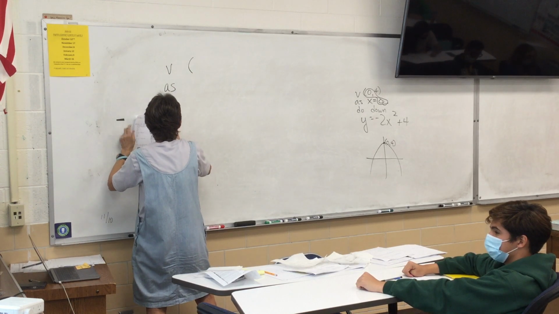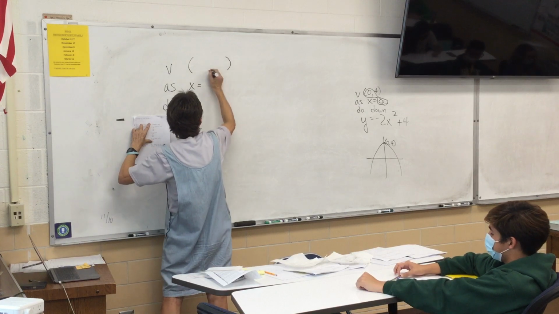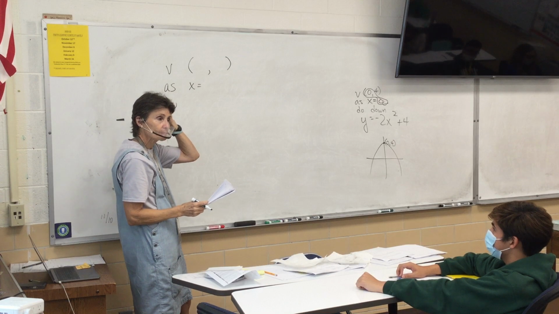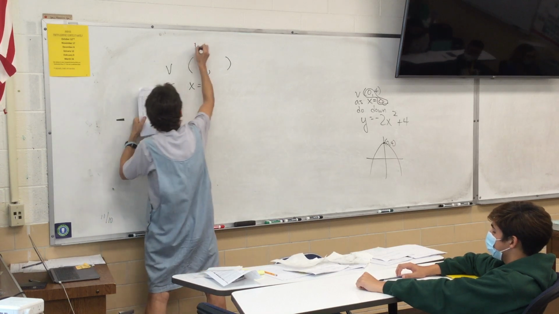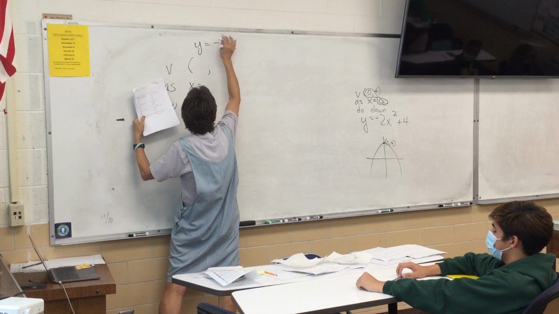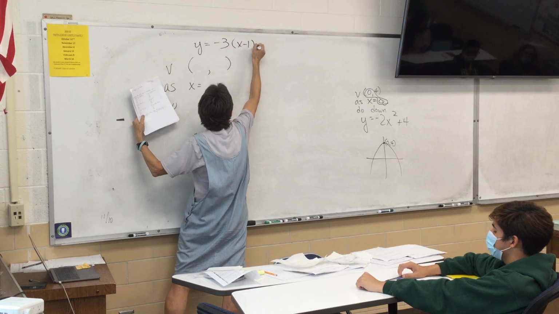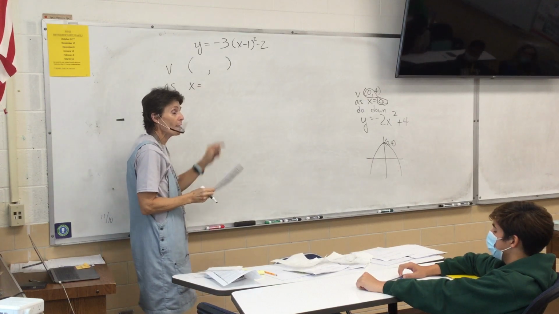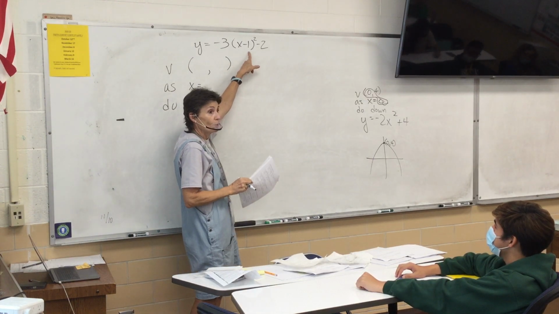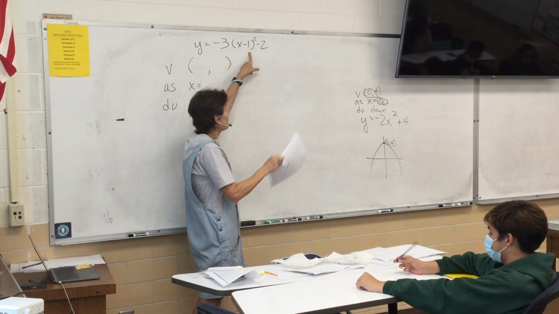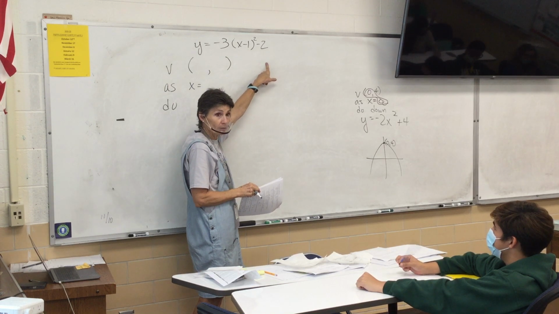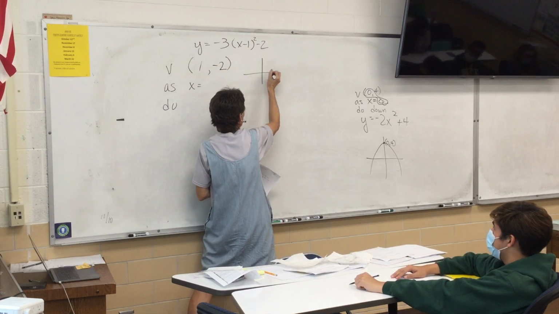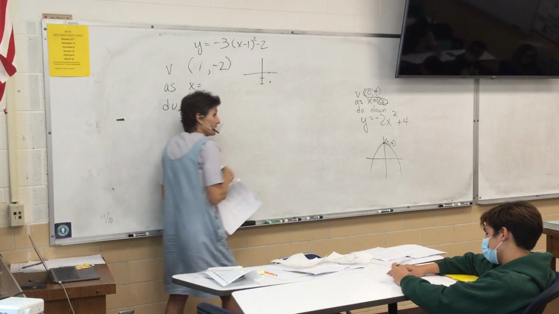Like when you graph it, when it's in parentheses, you do the opposite. All right, let's talk about it. What'd you come up with? What'd you say your vertex was? How has this thing moved? One right and down 2. So didn't that put you at the point 1, -2? Think about it. If you go right 1 and down 2, isn't that 1, -2?